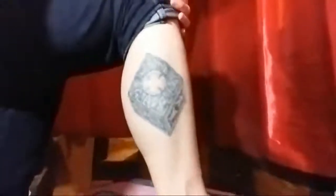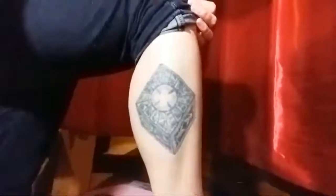So, let's see if I can actually show you guys. Nope, I'm going to have to move the camera. So, bear with me here. This is how much I love Hellraiser, you guys. This thing is almost the whole size of my calf. This is the Lemarchand configuration from Hellraiser.